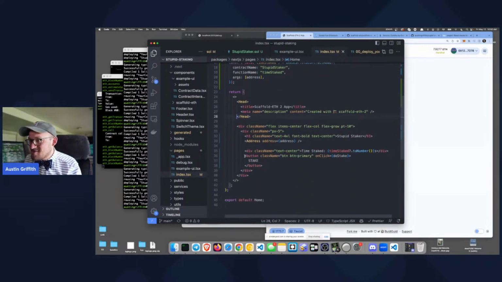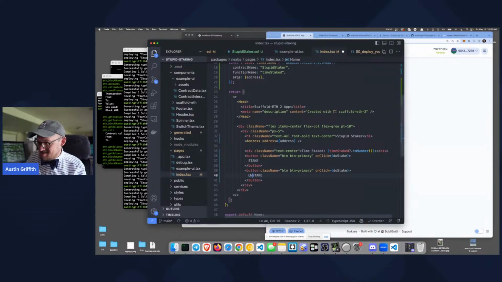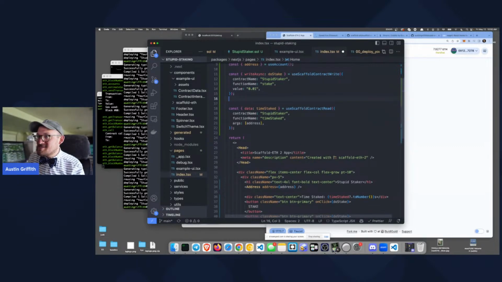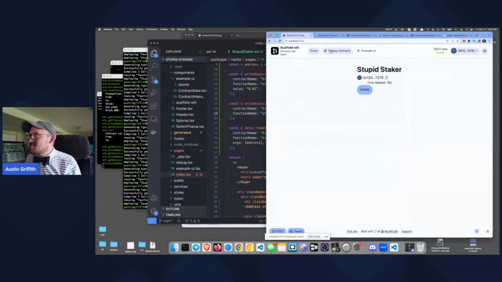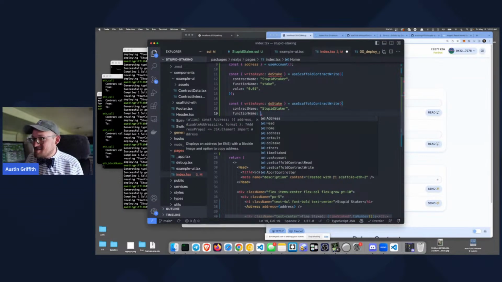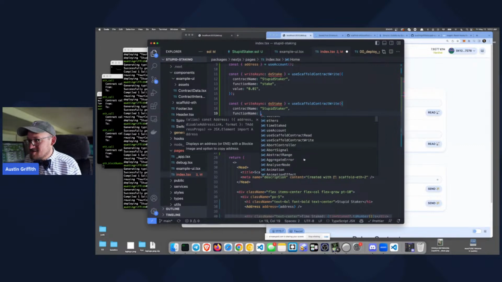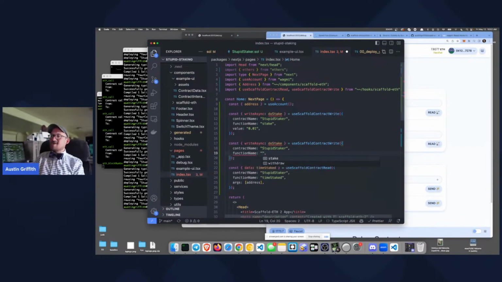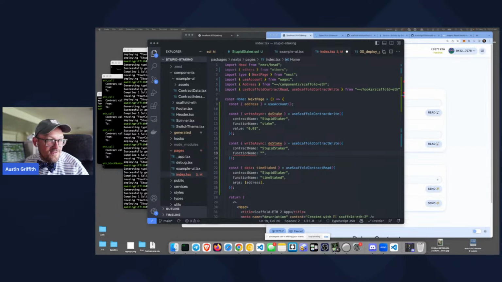Okay, and then what do we need? We need another button that's like unstake, right? And let's see, we're going to call a different function, which is cool. I can just copy this thing now. There's not going to be any value here. What's that function called? It's called withdraw. And let's do some tab completion here. I think I can do command space, and it's going to give me all the functions here. Yeah, so withdraw would be here. Look at that. It tells me exactly the functions of the contract. It goes and looks it up thanks to type safety, and we get that withdraw first.